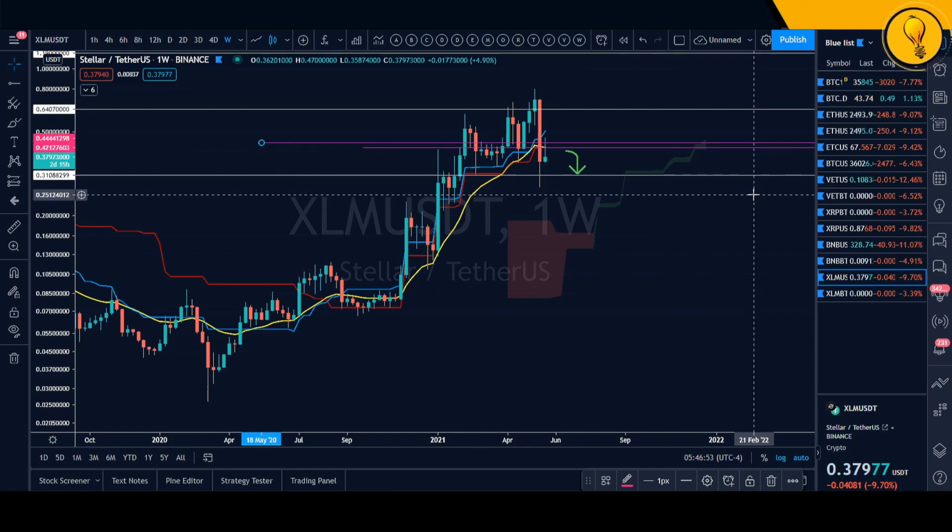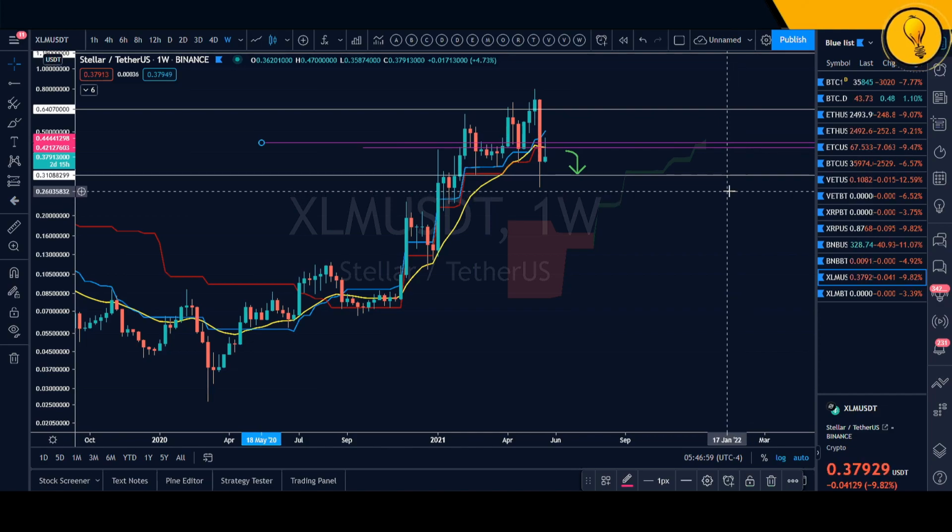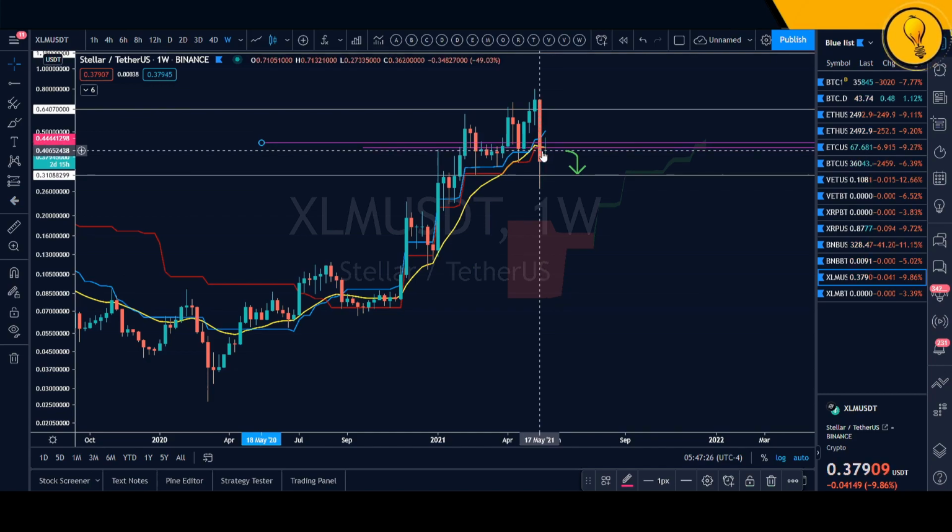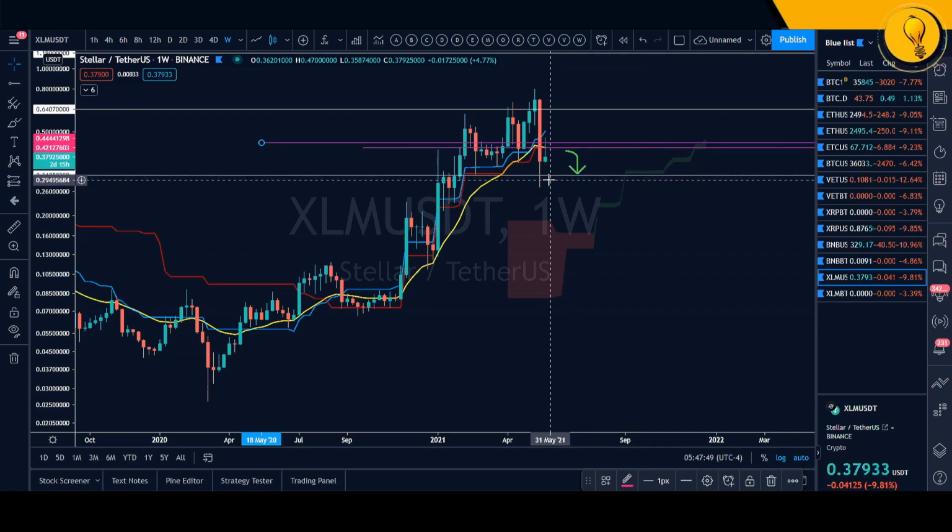It's always going to pay to zoom out of your chart and keep one eye peeled on the weekly at the very least, because that is going to keep your biases in check. That is going to keep your emotions from running amok. Because when you're seeing these crazy pumps on the 4-hour time frame, you can't help but figure that, hey, things are taking a turn here. But when you notice that price actually got rejected off of a weekly level, you're like, uh-oh, I see what's happening here. We are getting distributed on these macro levels. Now, you do not want to be the chump that gets distributed on. So now this is XLM USDT on the weekly time frame.